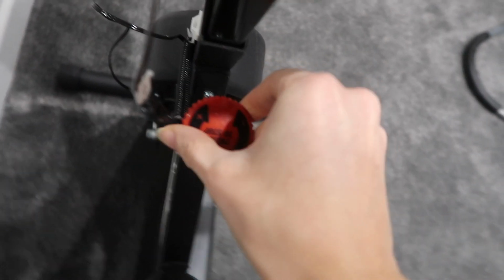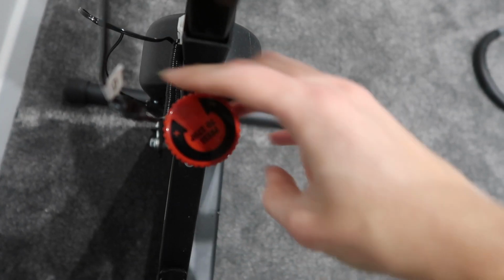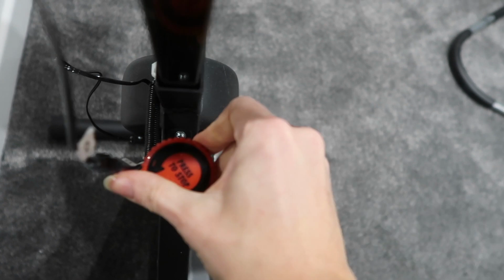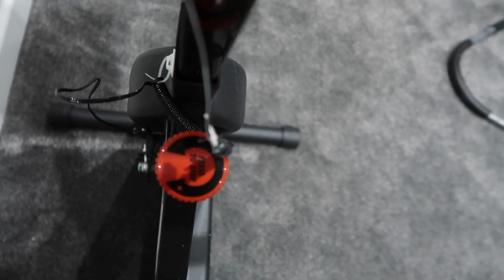If I turn it all the way to the lightest it goes, all the way to the heaviest, it takes quite a bit. From what I notice, when I'm going from light to medium, I am turning it what I feel is a lot more than I did when I was trying out the Peloton bike. But like I said, you get what you pay for.